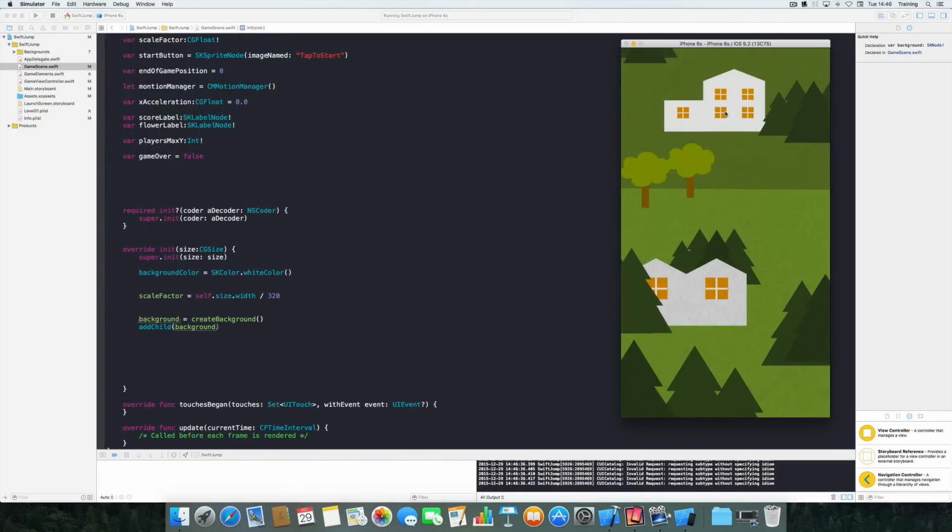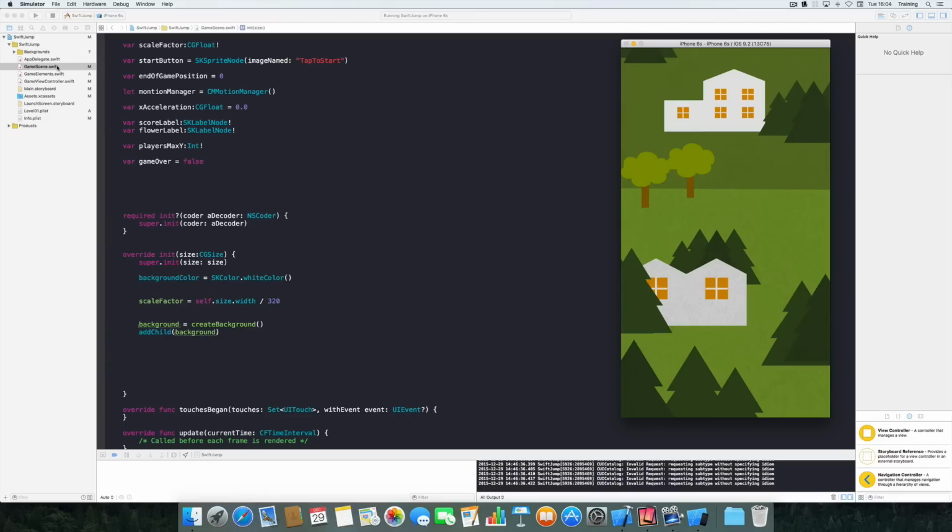We have our nice background here, and once we have our player, we can also see how far it goes to the top end. We can see all of the elements that are placed in the backgrounds, in the different background files. So let's do the same with the midground.